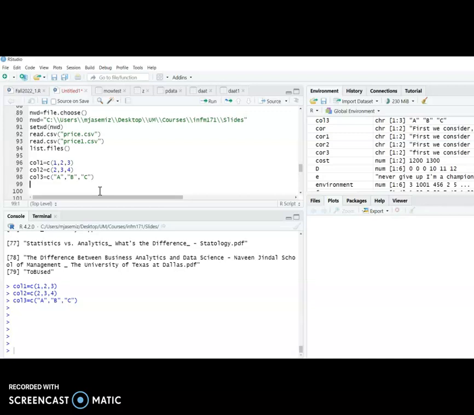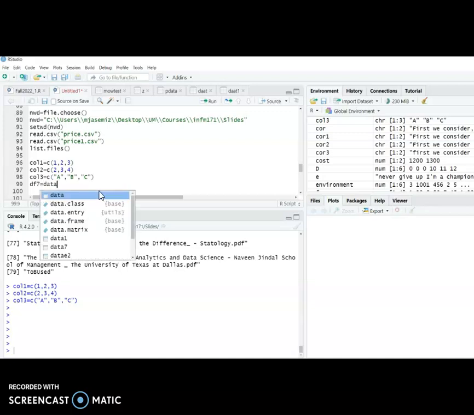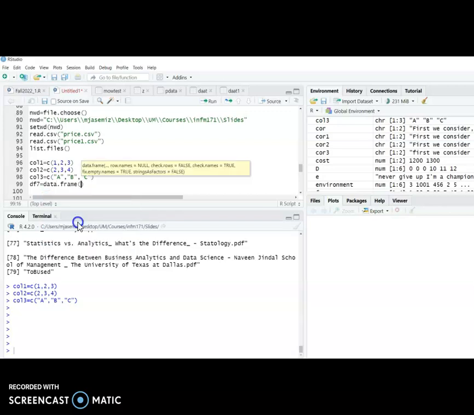So I put the name, for example, df7 equal data.frame(col1, col2, and col3). Okay, my friends, what's happening here?